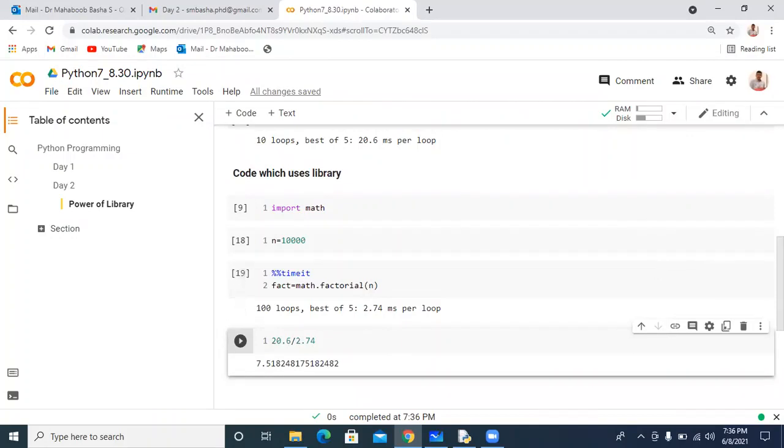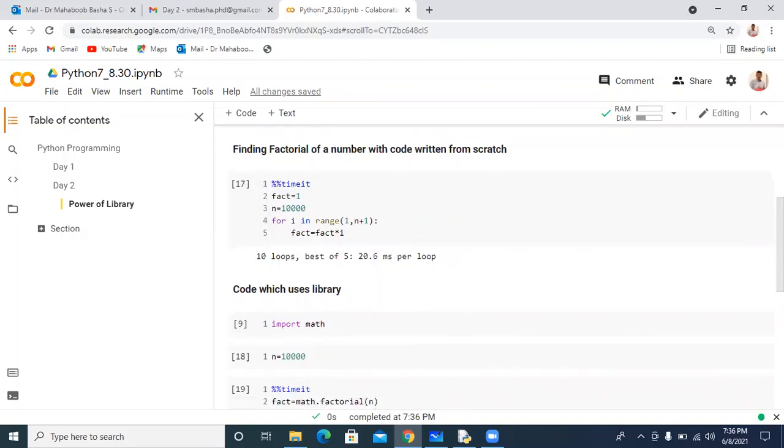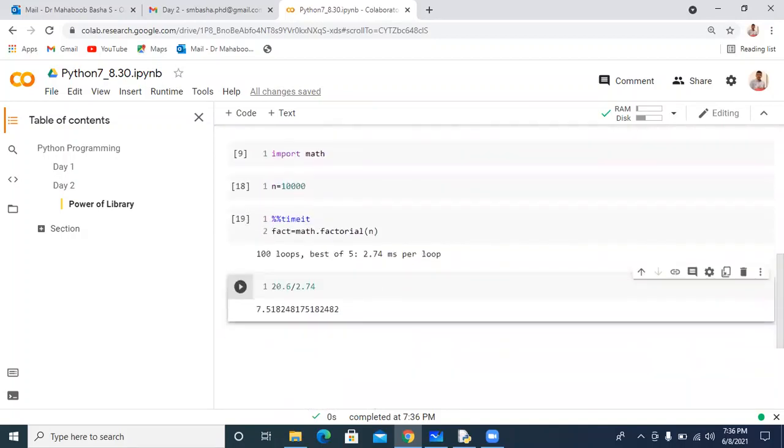This code is simple, there is nothing to improve in the code, but the utilization of resources requires some low-level programming, and the library is written with low-level programming. I'll come to the library next. So the library is written efficiently.